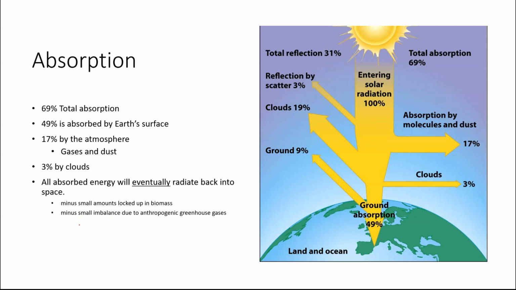Now, it is important to understand that all of this absorbed energy does not stay, right? It all eventually radiates back into space. But the reflected light essentially gets reflected straight back out to space without really causing any warming. The absorbed energy is what warms us up throughout the day, more so in the summer, less so in the winter, etc. Right? But all of that thermal energy that we're experiencing eventually radiates back into space. And that's a good thing because if it didn't, we would just keep getting warmer and warmer and warmer, and we would have an uninhabitable, super hot planet.